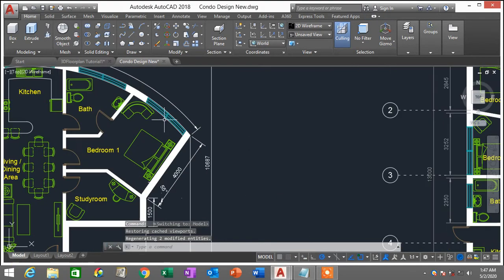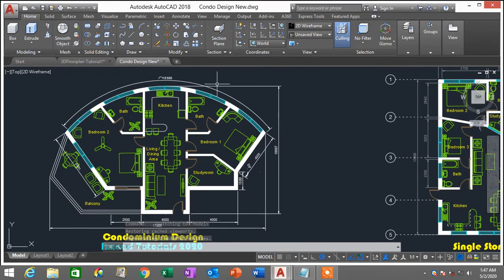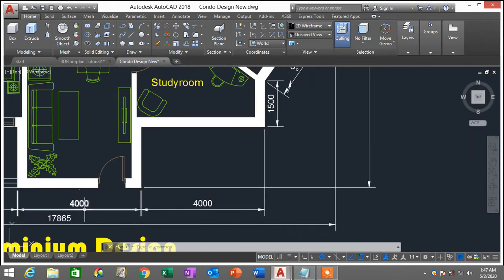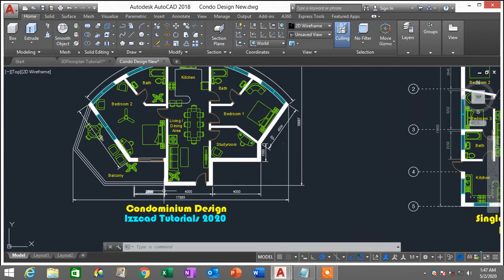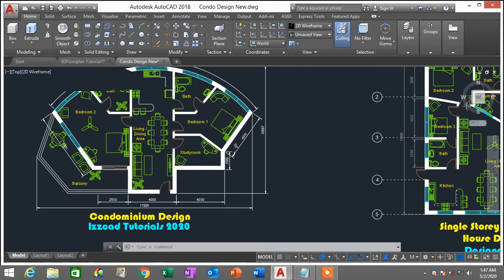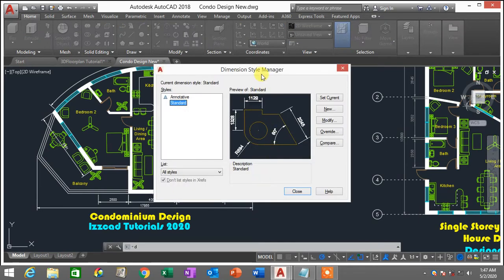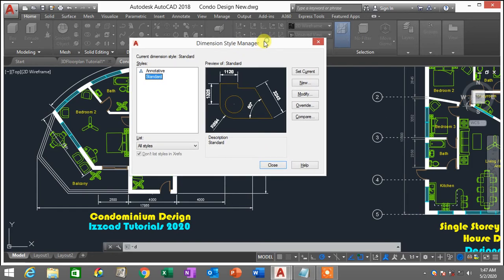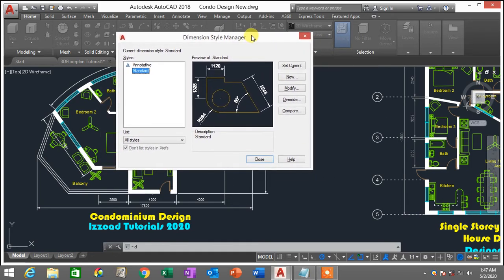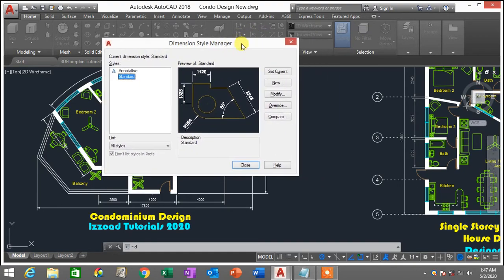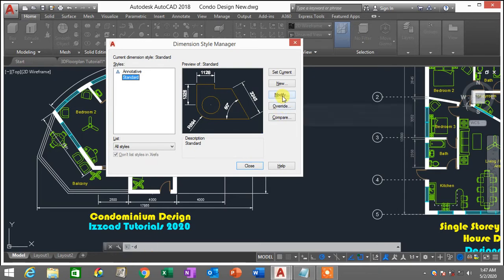Alright, so if I were to go back to my file here again, you can see all sections of my floor plan are properly dimensioned, right? And the dimensions are showing clearly. Alright, let's say you want to adjust the dimension settings. You can do that by typing D, enter in your command line. So that will bring up this dimension style manager. The dimension style manager dialog box lets us change the dimension settings of your AutoCAD drawing. So if this comes out after hitting D, enter, just go ahead and click modify.